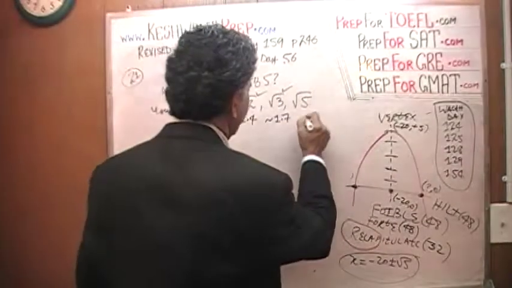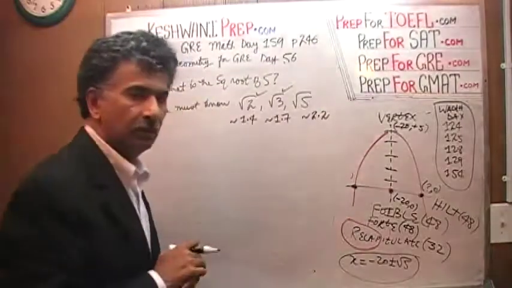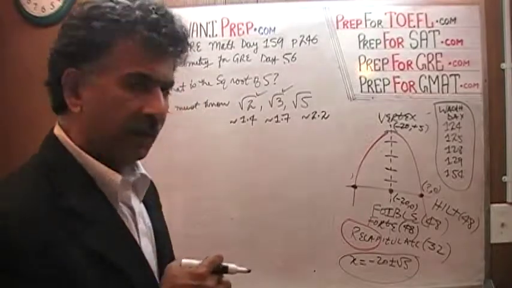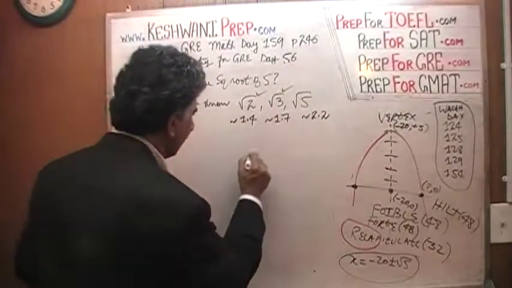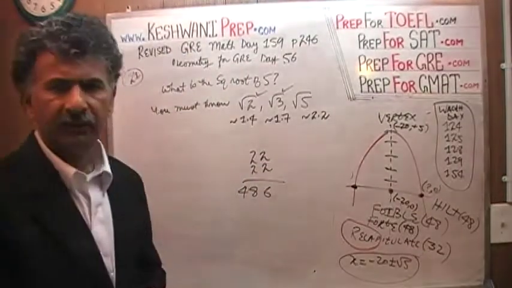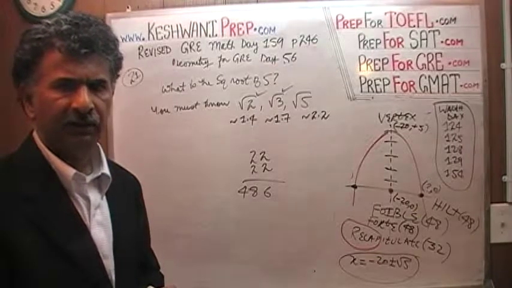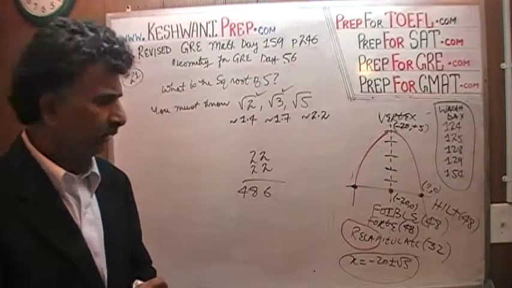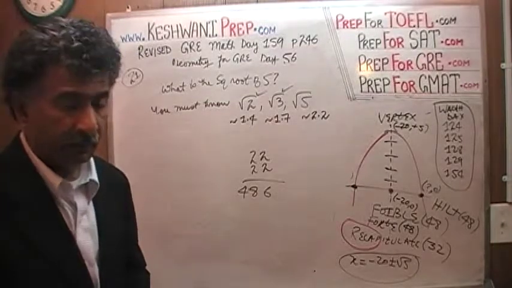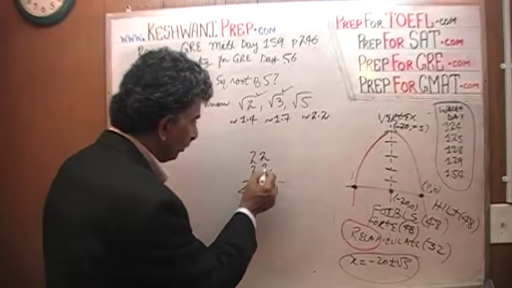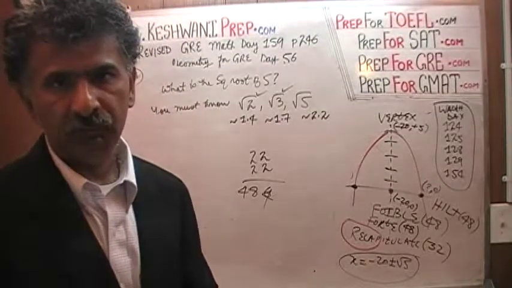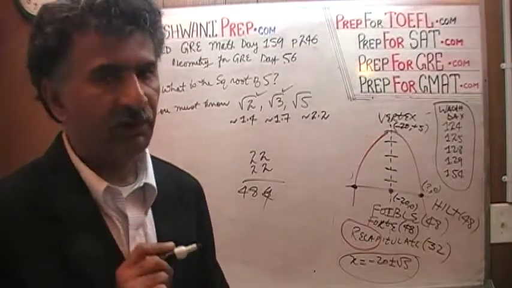The square root of 5 is approximately 2.2. Why? Because we just found out that 22 times 22 is 486, I believe it was. Can it be 486? That was a very silly thing to say, because 22 times 22 cannot be 486. Why not? Because the unit digit has to be 2 times 2, which is 4. It must have been 484. And 484, of course, is very close to 500. Therefore, the square root of 5 is approximately 2.2.